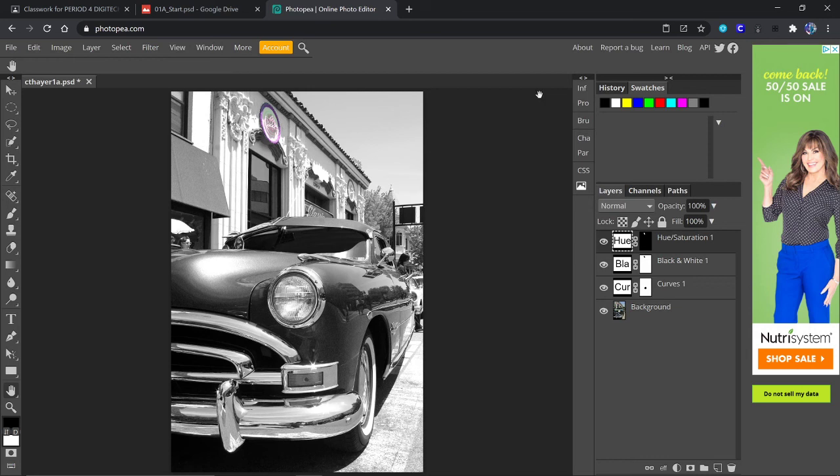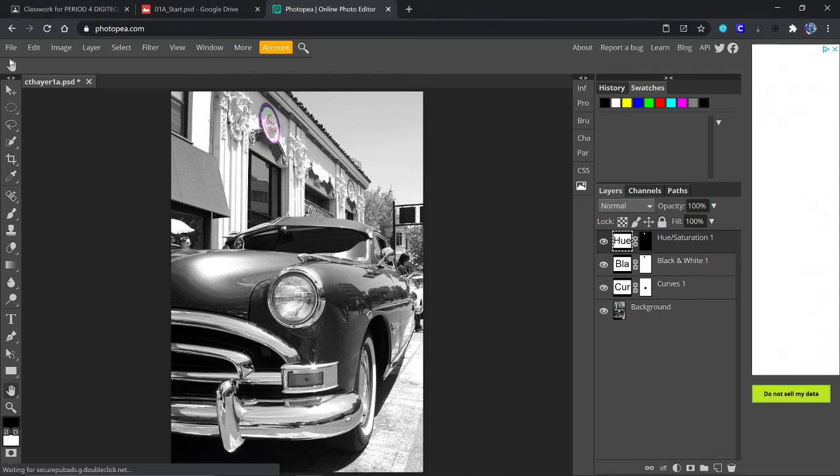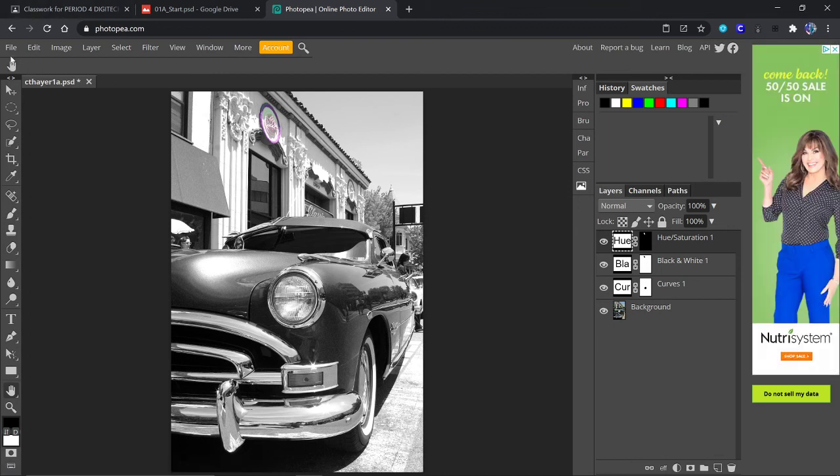Now you've got a cool black and white picture with a little bit of color. And you can see how this became real popular in the 90s and 2000s where people would black and white the background and make the person in color. All right, that's all we're going to do for today. This is a good little warm up on selecting things.